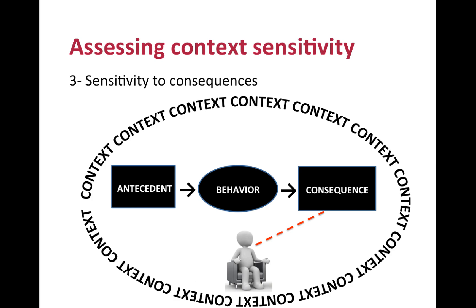For example, imagine a person suffering from chronic pain who starts exercising again as part of physiotherapy. She might experience some pain but also satisfaction at being able to move again. If the pain exerts more influence than the satisfaction, then this person might not exercise again — a sign of excessive influence from pain and insufficient influence from satisfaction. We also need to take into account short-term and long-term consequences across a variety of domains. For example, engaging in social interactions might lead to feeling anxious in the short term but to a greater feeling of belonging, or drug use might make someone feel well at a party but horrible when going to work. All of these elements are useful to explore as we encourage the client to observe and describe the context and identify the degree of flexibility of his context sensitivity.